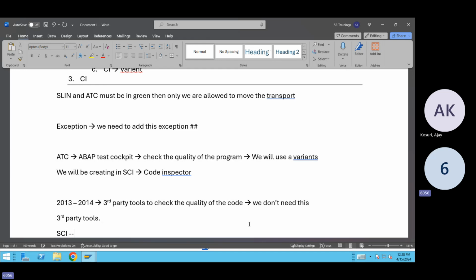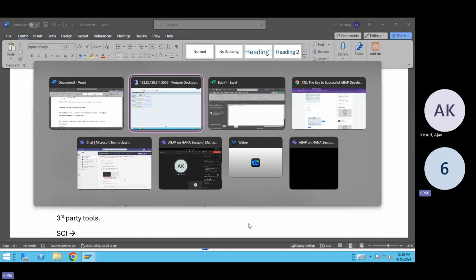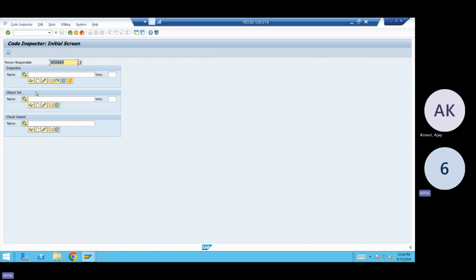In this, we do have so many things. When I open this, let me tell you what we can configure. In SCI you will find your exception, your object, and your check variant. The object set is your global, whereas the name and check variant is for your local.